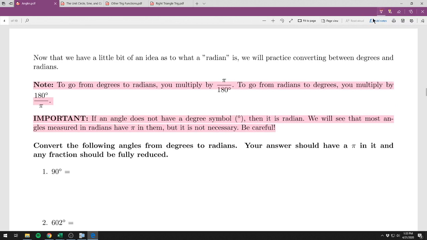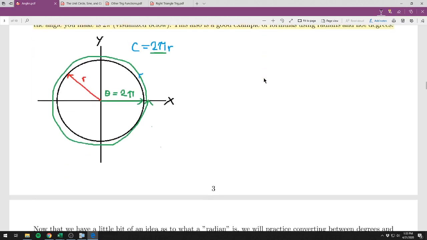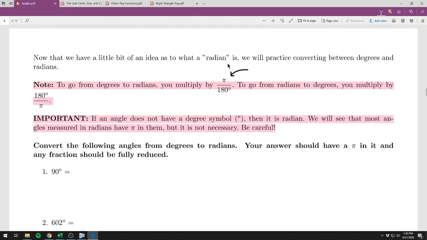Right, but that's where radians and degrees interact. Now we're going to actually work some problems converting between them using the formula. One thing you'll see with the formula is that it's very quick, but it would be easy to get it backwards, and I'll show you how to make sure you do not get that backwards. Okay. So to go from degrees to radians, you multiply by pi over 180. One thing I mentioned above, which I have written as well, is that 360 degrees is 2 pi radians. Well, if you just cut these numbers in half, you get 180 and pi. So that's where the 180 and pi come from. To go from degrees to radians, you multiply by pi over 180. You can also do 2 pi over 360, but you're going to end up canceling that 2 out every time.